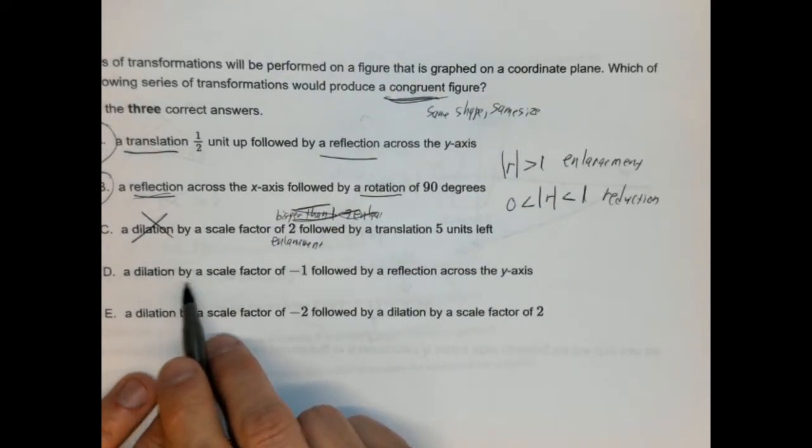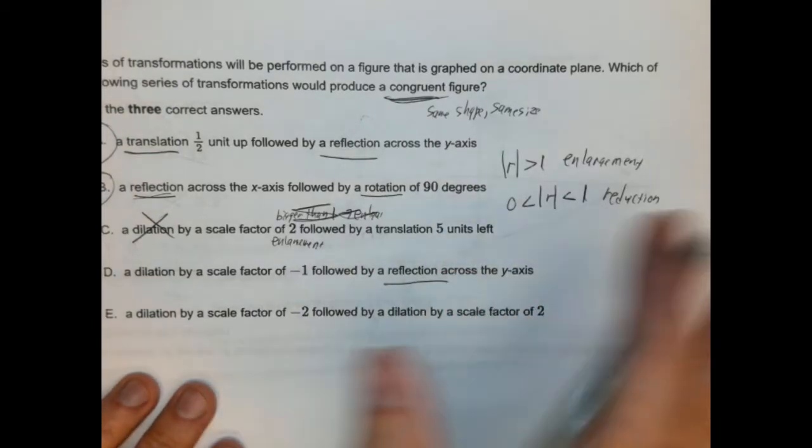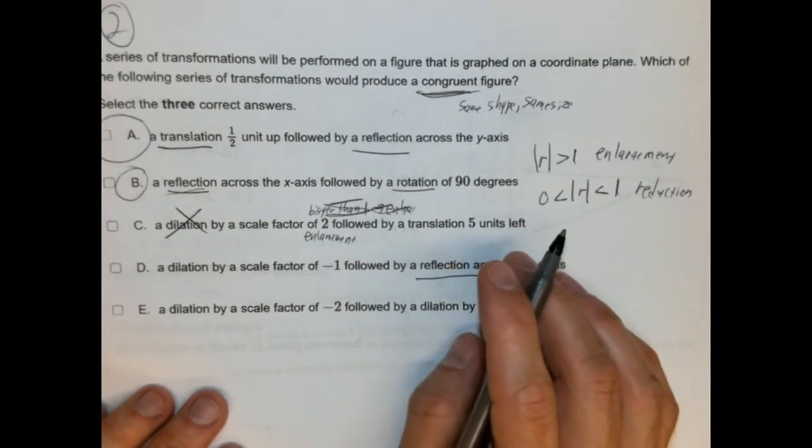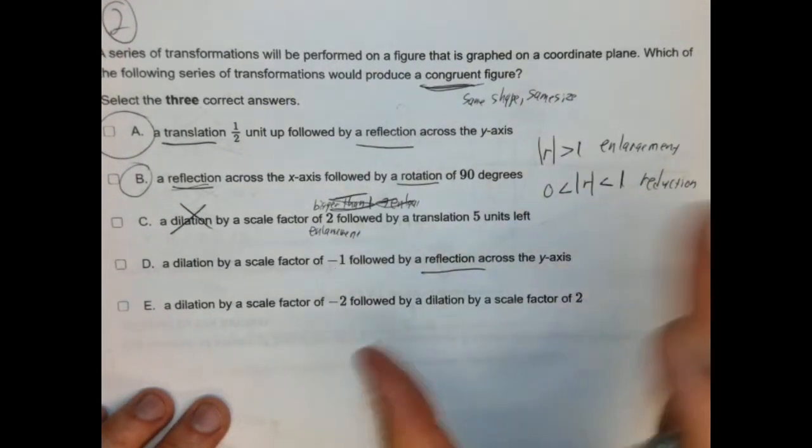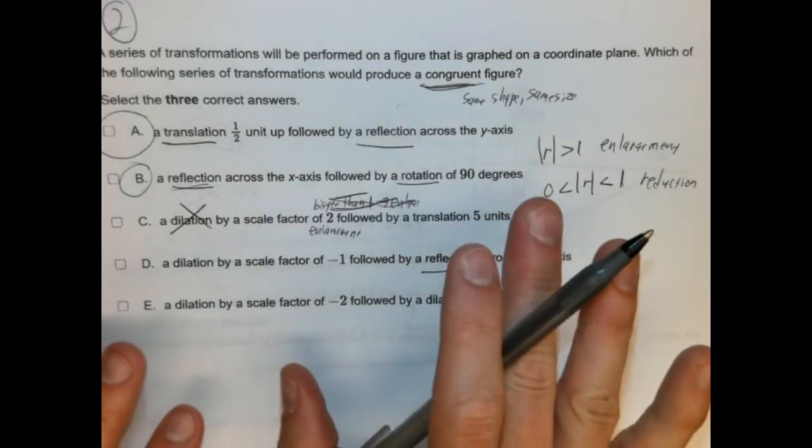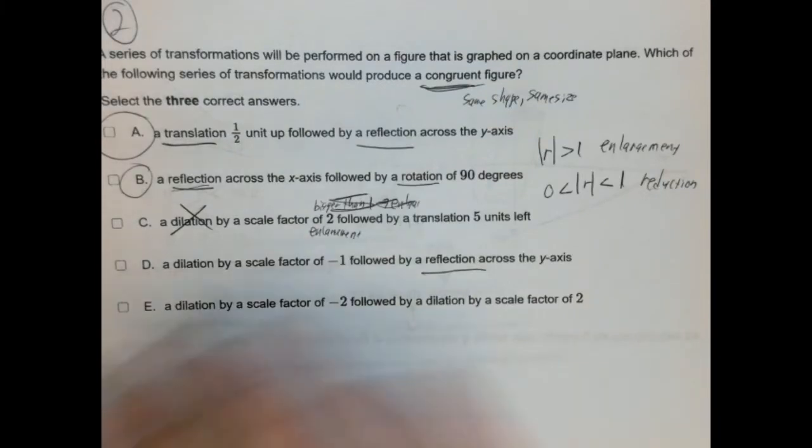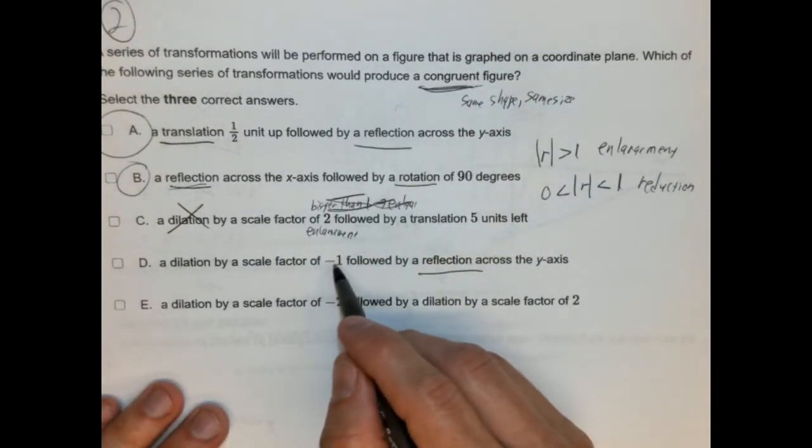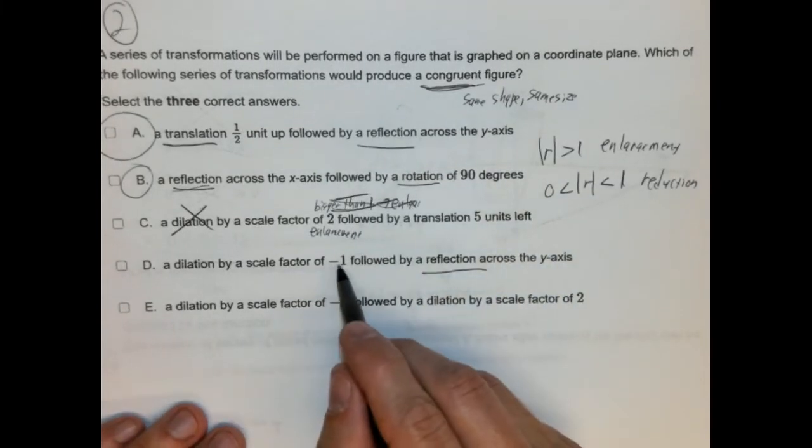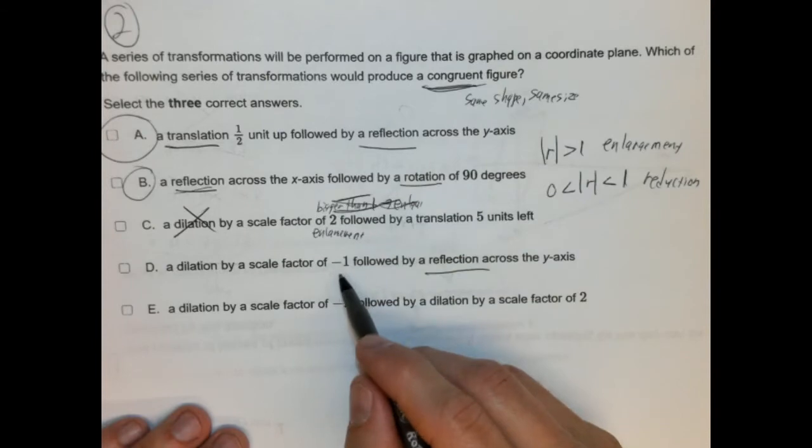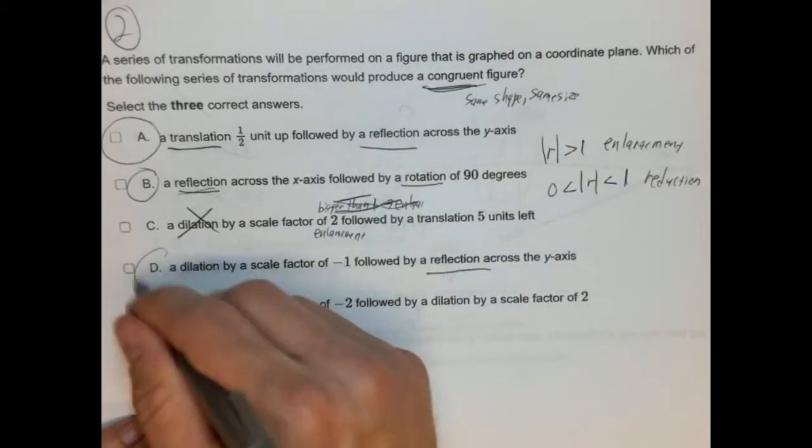A dilation of a scale by a scale factor of negative one, followed by a reflection across the y-axis. So, we know reflection doesn't change the size of the shape. However, a lot of us are going to look at this and say negative one. Oh, it must shrink. It doesn't shrink. Because here's the thing. Scale factor of one doesn't change its size at all. And the sign doesn't matter. A negative one is, in terms of dilations, negative one and positive one are the same thing. Because we take the absolute value of that. So, this is actually not changing the size of the shape at all. So, this is D.